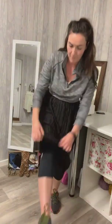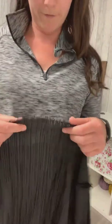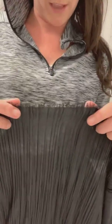Apart from the fact it doesn't go with this lovely top or with these trainers, that is basically the skirt done. Now, I'm probably fairly happy with that length. I'm going to take a little bit off because I've got the selvedge edges off. I've not even cut those off yet.